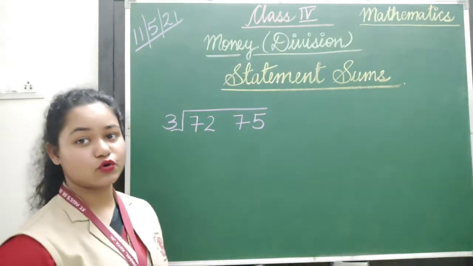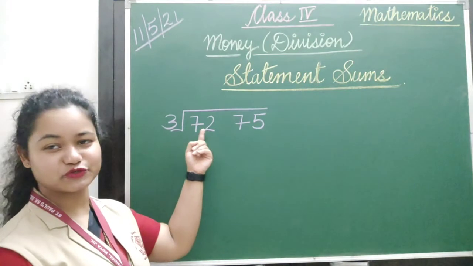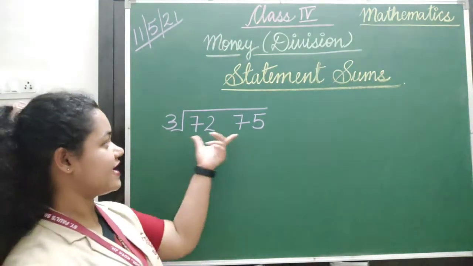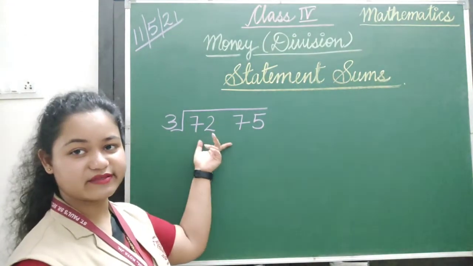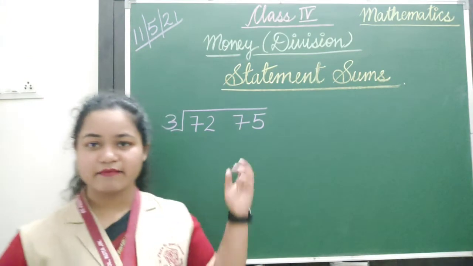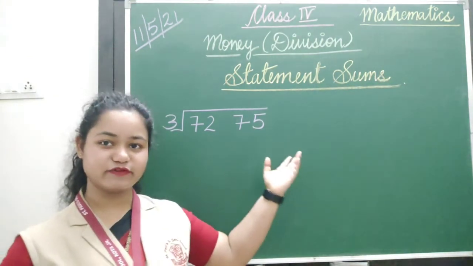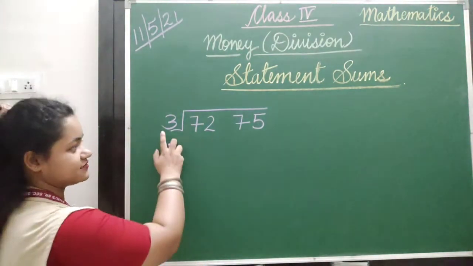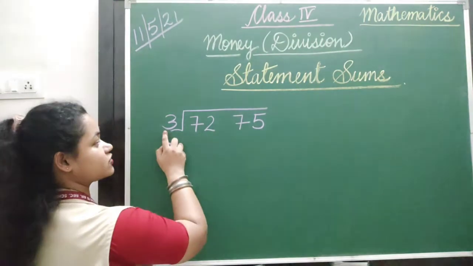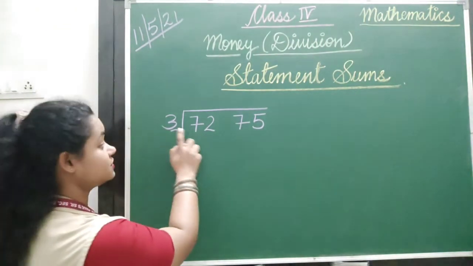Alright. So we had rupees 72 and 75 paisa. I have written both the numbers together with a little space between them so that I can understand, but I did not put the point here. Okay, I have removed the point and now I will be dividing it. Okay, so 3, only one digit is there. So I will see only the first digit here, which is 7, which is greater than 3.